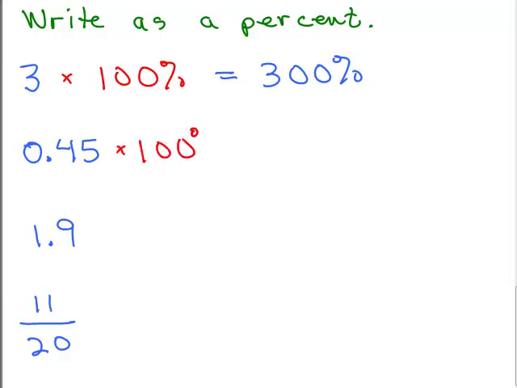All right. What about the next one? Multiply by 100 percent. Now I'm assuming you already know how to multiply any decimal by 100. So when you multiply it by 100, you move this decimal 2 to the right. So my answer is going to be 45 and then we have to put the percent sign. So remember, 0.45, which means 45 hundredths, is the same thing as 45 percent. I can't write 0.45 percent. I have to remember to multiply by 100 and move that decimal 2 to the right.